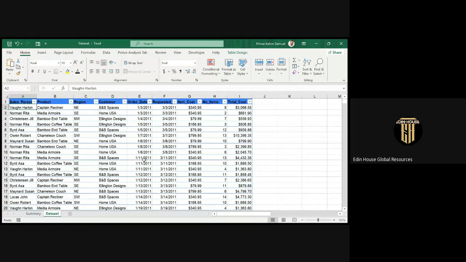So for today, I'll just highlight a few things. If you want to input today's date in an Excel sheet, you press down the Control key plus the semicolon button, and the date comes in.